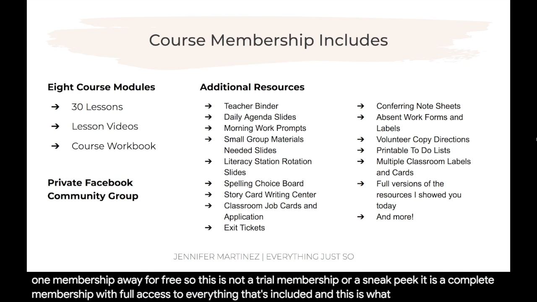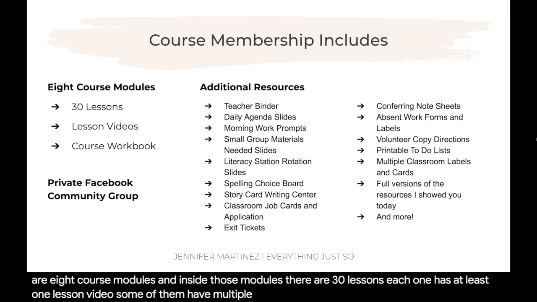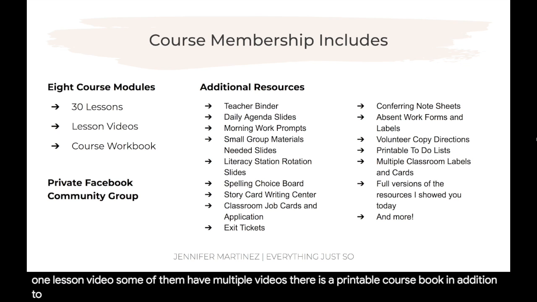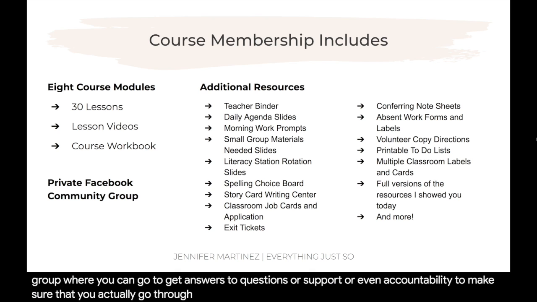And this is what a membership includes. There are 8 course modules, and inside those modules there are 30 lessons. Each one has at least 1 lesson video. Some of them have multiple videos. There is a printable course book in addition to digital versions of the resources. There's a private Facebook community group where you can go to get answers to questions, support, or even accountability to make sure that you actually go through this.